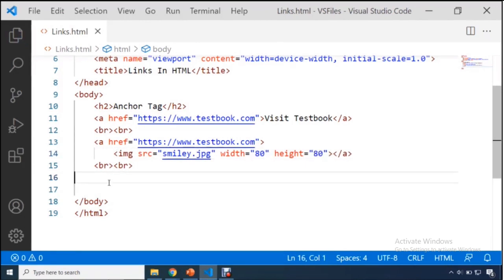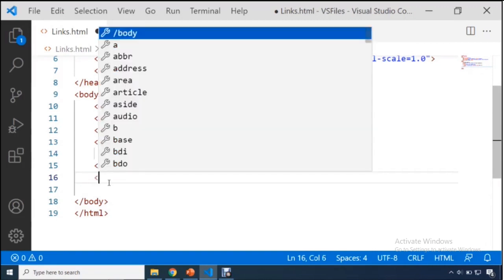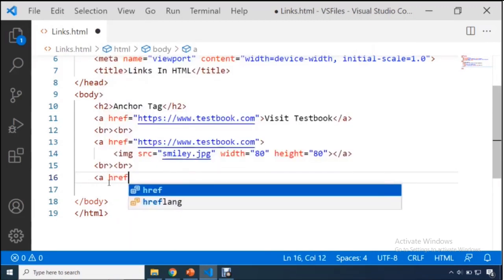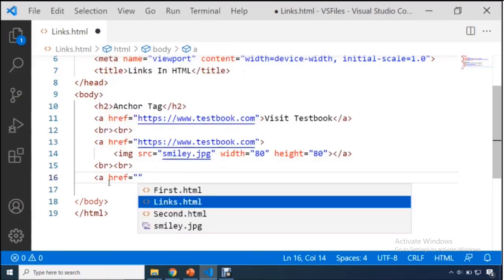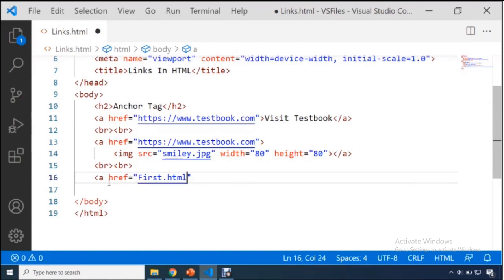So here I will be showing you how we can redirect our user to different HTML files in the same document. I will be using an anchor tag href, and this time I am going to specify first.html as my link. So don't think it is mandatory to specify the URL all the time. You can specify the name of your HTML file as well.